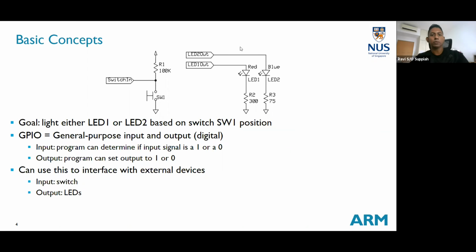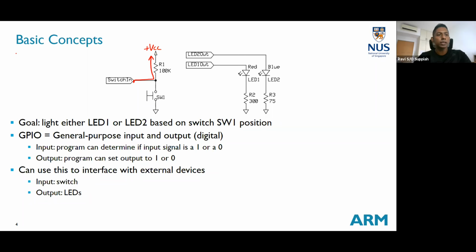All right, so you have to probably know what is happening. So is it active high or active low? Let's look at this switch configuration here. Now, if I look at this switch, what do you see? If I read the voltage at this pin here, you will see that by default, this line is connected to plus VCC. That means it's a high, correct? It's connected to a high.